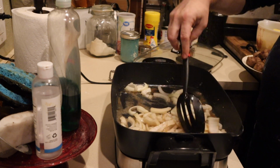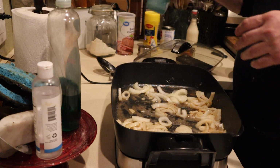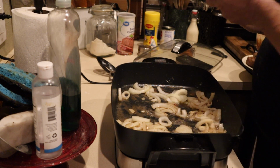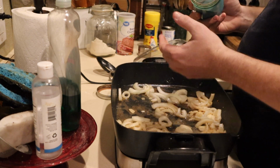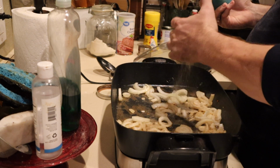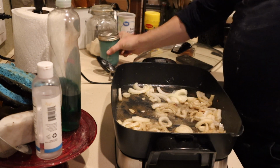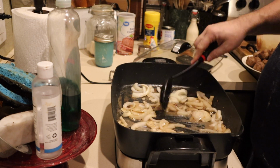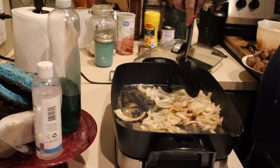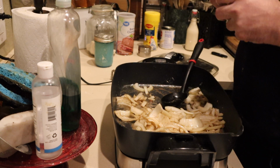All right, now to that, as I am cooking, we'll add about a teaspoon or two of my seasoning blend, salt, pepper, and garlic powder. Not too much, but enough. Because, why would you put so much? You got it in the meatballs, now you got it in the mix itself. Yes, because potatoes are bland. Season them.